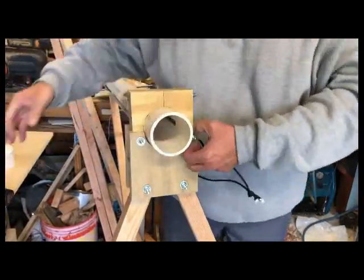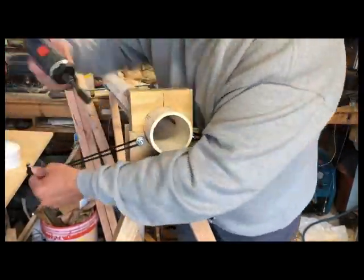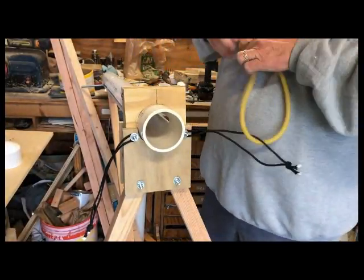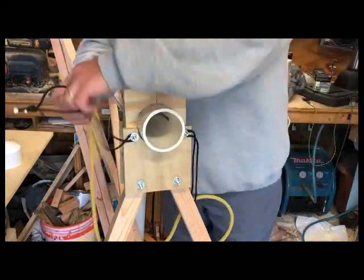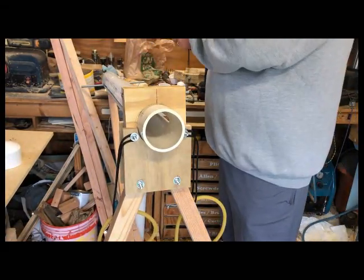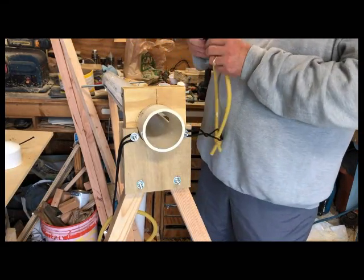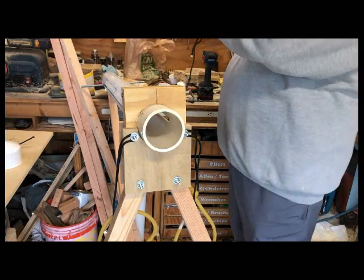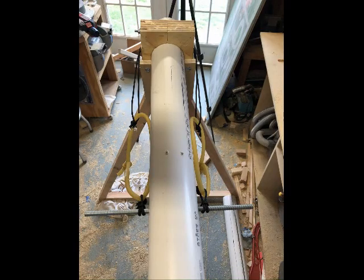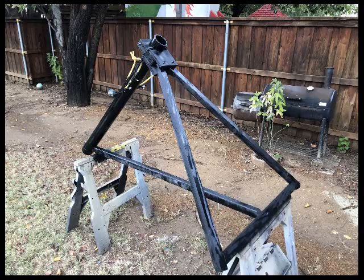I needed something that would not break when it rubbed up against the board or the pipe, so I took paracord and connected it to the front end of the all-thread. Then I put a piece of surgical tubing through the middle of it. There was probably a better way to do this, but this was the only way I could think of that wouldn't break. The end result created a product that gave me as little abrasion as possible but as much launch as possible, and it worked out to be a pretty solid unit. The kids seemed to enjoy it.